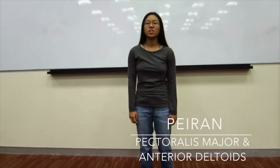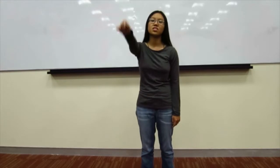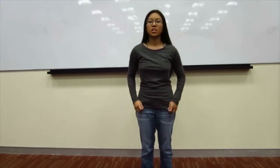I'll be talking about the pectoralis major and the anterior deltoids. The pectoralis major helps control the movement of the arms, allowing you to do these movements by pulling on the humerus. It also aids in deep inhalation, which helps create room for the lungs to expand. The anterior deltoids connects the collarbone to the humerus and stabilizes the shoulder joint, preventing it from popping off and causing massive amounts of pain.